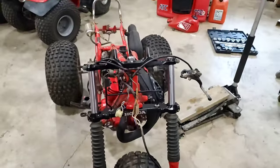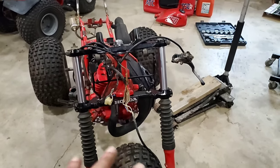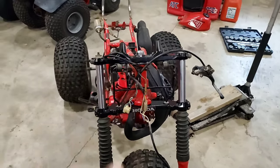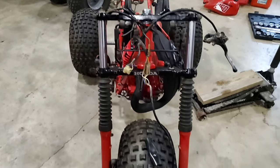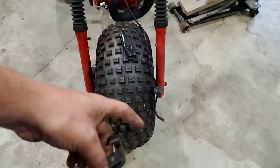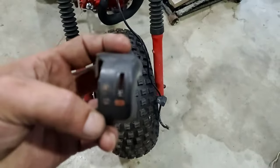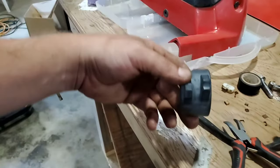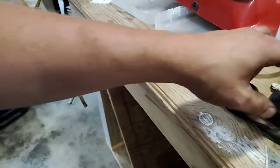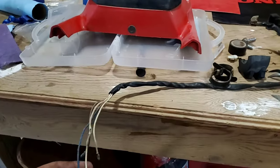So a little update. We're coming together nicely. I got to put the fender on. I got to get the controls ready for handlebars. Then I can cover it up with a headlight. But the switch, this is the switch that was on it. It was busted out on the side. And a while ago, I had sourced a switch that was in better shape. And it was all assembled here a minute ago. I figure I ought to give you an update.